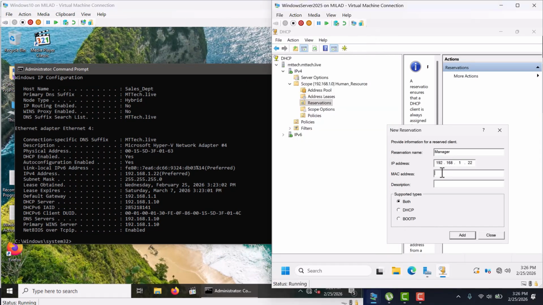So the MAC address of this computer is 00155D3F01683.